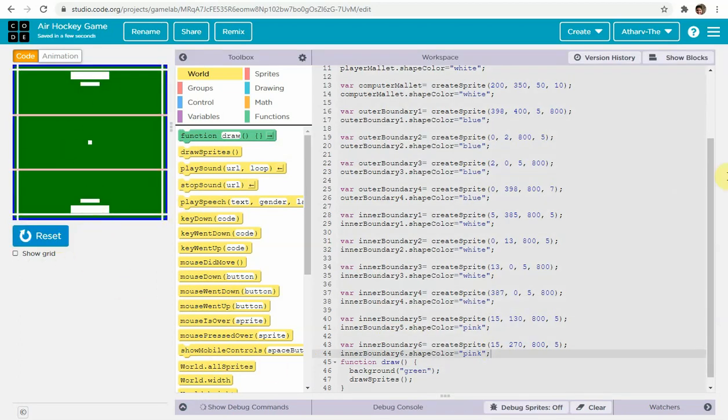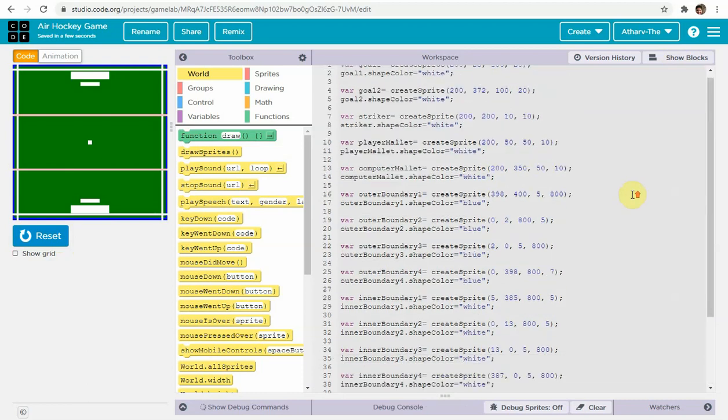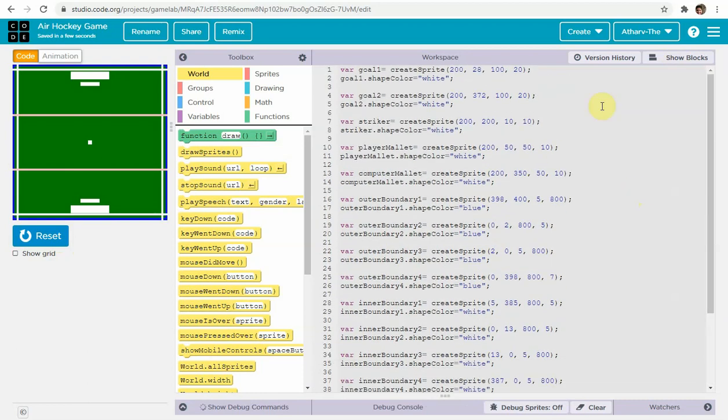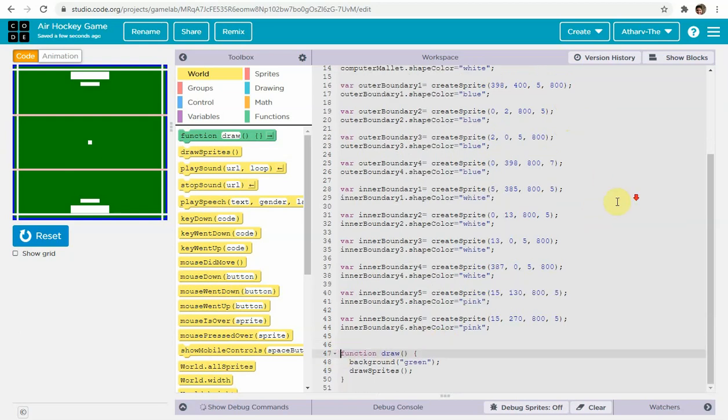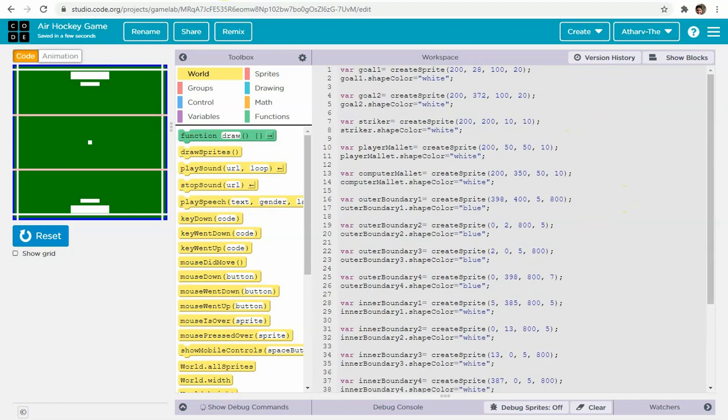Yes, now creating variables is finished. Hope you enjoy doing the coding with me in this video. I'll move it a little bit down. So with this we finished creating the variables of the air hockey game. This video is called Air Hockey Game Part 1 and Pong Game Part 2. In this we also solved the problems in the Pong game. The Pong game we finished and the air hockey game we started.